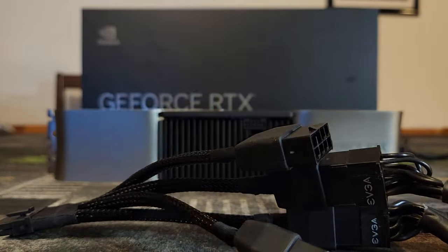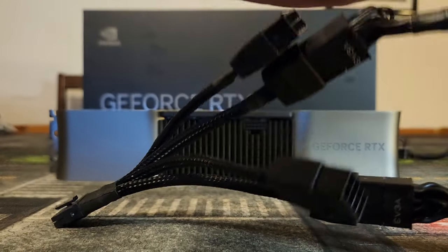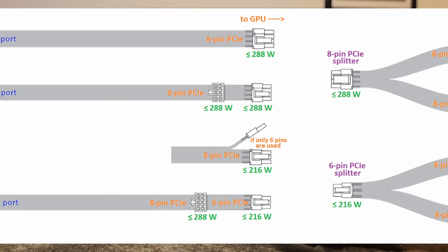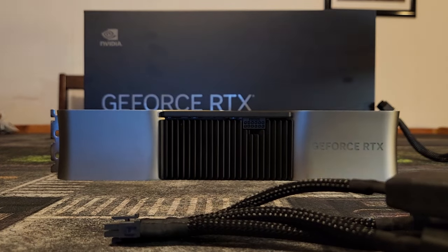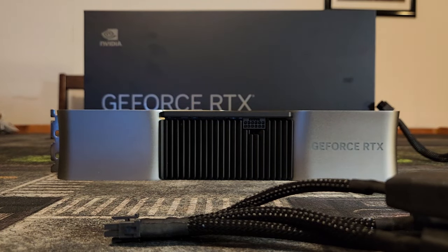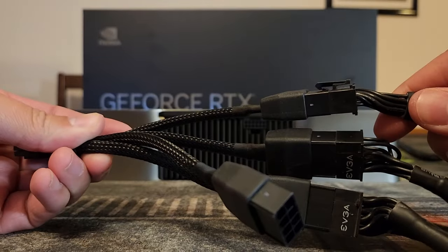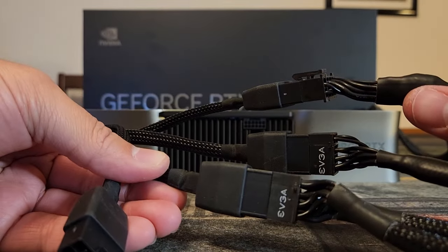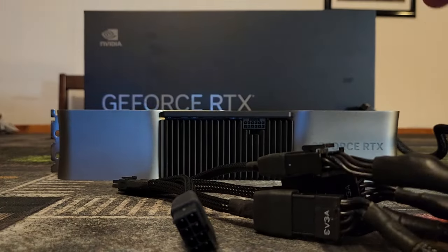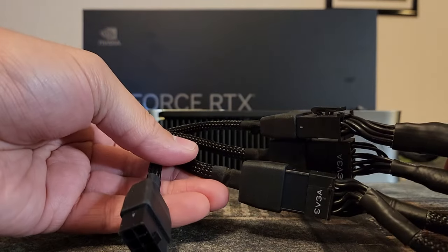You can plug in cables that only have a single connection, as those will take a maximum of 216 watts. This card will literally only draw 400 watts in a standard configuration, so if you have an 850-watt to 1,000-watt power supply, this is the safest way to do it — keep three plugs in and you're good. You must have a minimum of three. If you have four plugs available, you still only need to plug in three.